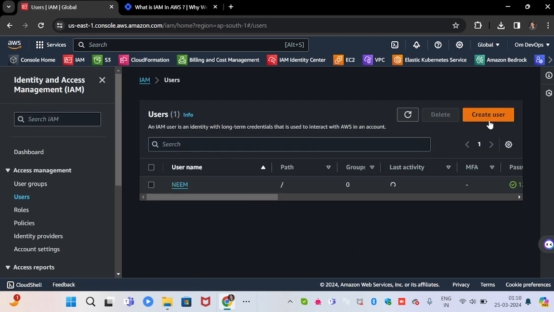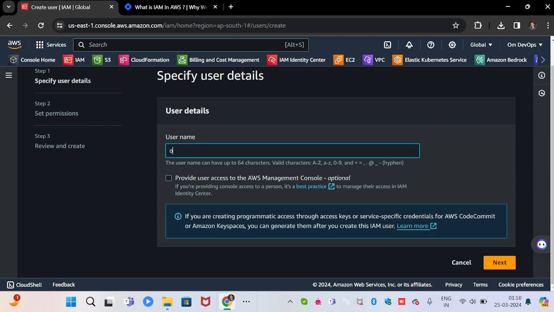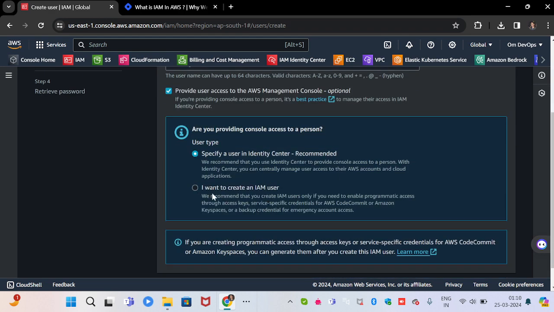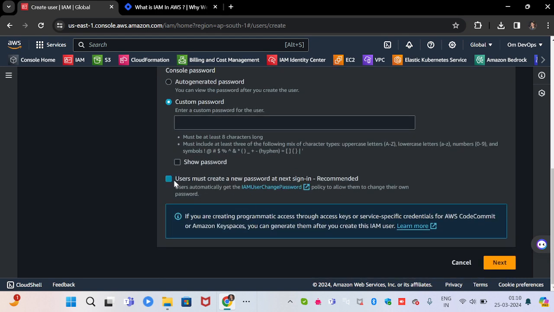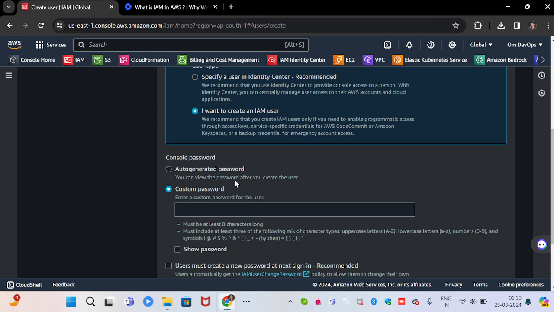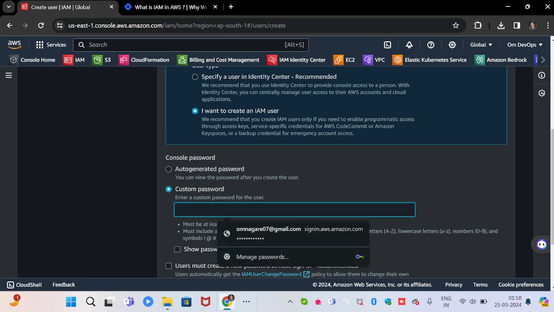and click on Create user, and give the name. Click to provide console access. Here you have to select I want to create an IAM user, and here you can select auto-generated. Meaning first you assign a simple password, and after you create the user, it will ask you to enter a new password.